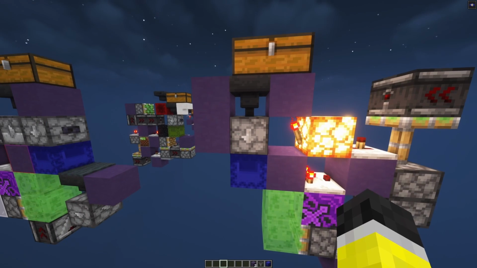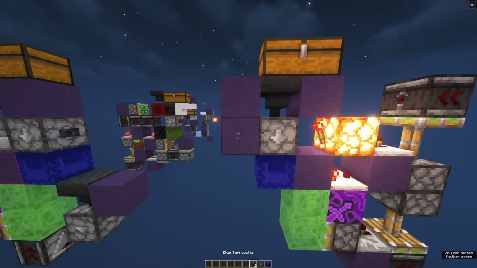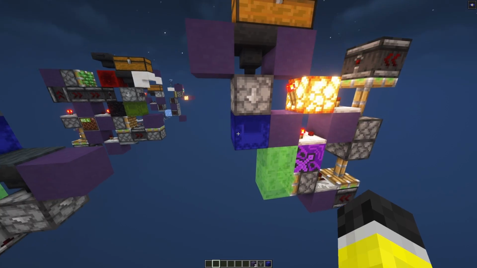The hopper locking on this one, unfortunately, does make it so when you do want to use this system initially, you can't press a button to release the boxes.